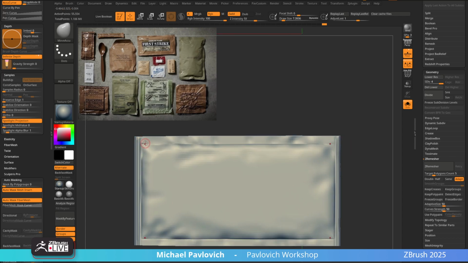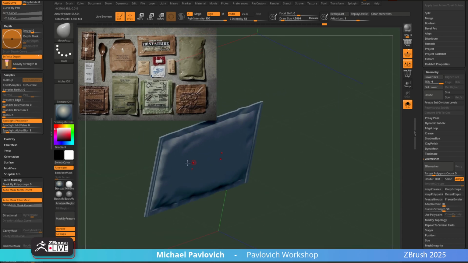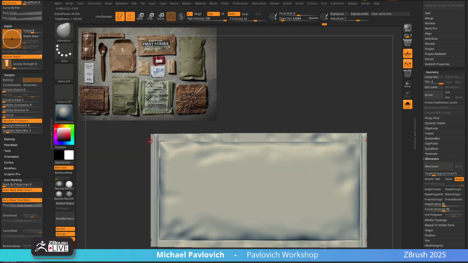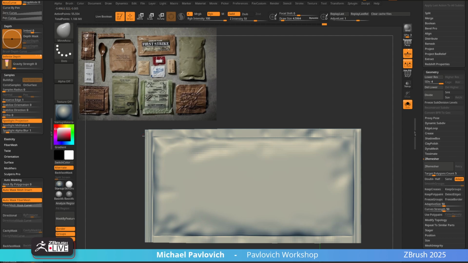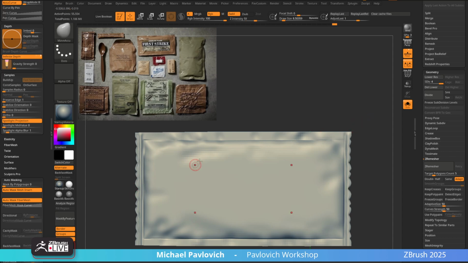I can go through here and do infinite depth in the Y, which I still have turned on. I need to turn on infinite depth in the Z because we're on a Z axis now. There we go. So now I can do both sides, kind of go through here and pull this down with my Move Acu brush. Save ourselves a little bit of time, maybe. There we go. And like I said, this one's a little rounded, but if you want to go through here and make these a little more pointy, that's totally fine.